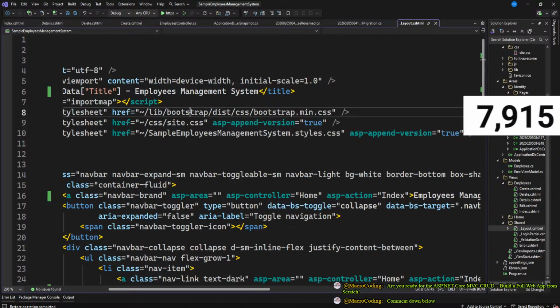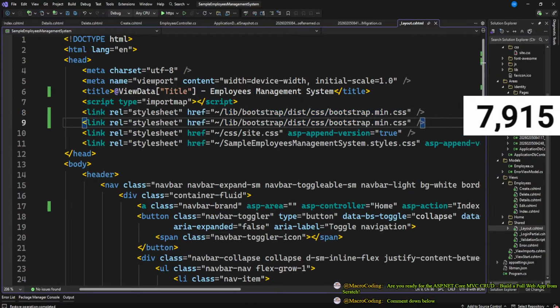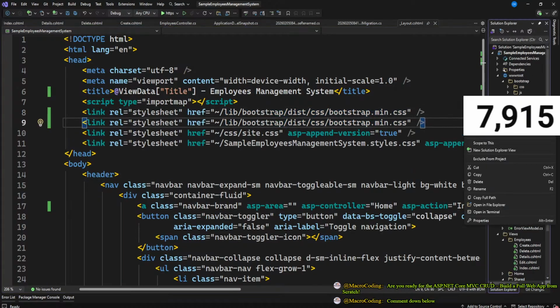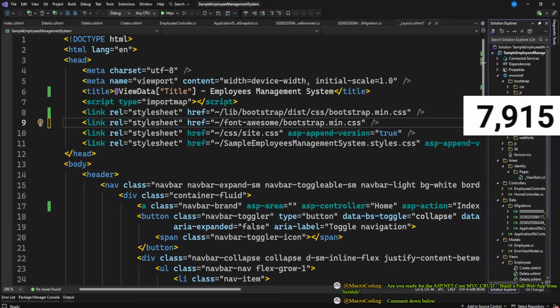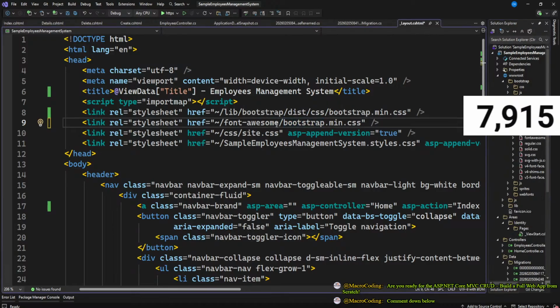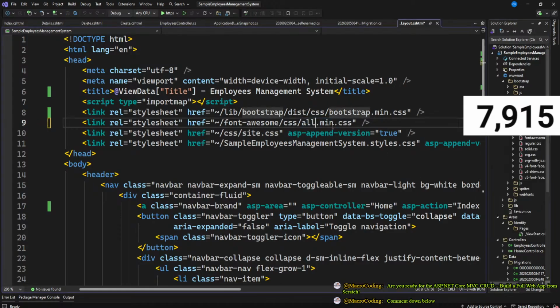I think we had Bootstrap, that's fine, but I can also add our Font Awesome. So I'll just come here and say Font Awesome, and I can do here CSS, and have these as all.